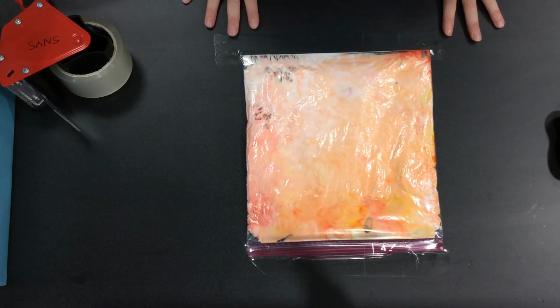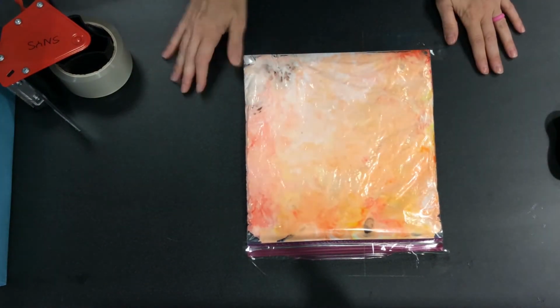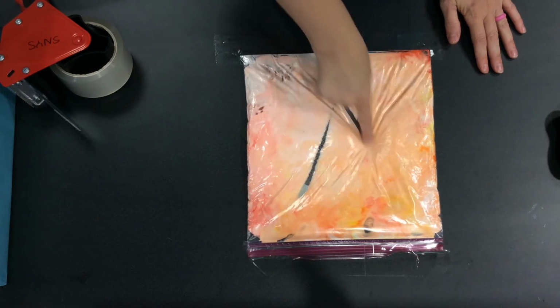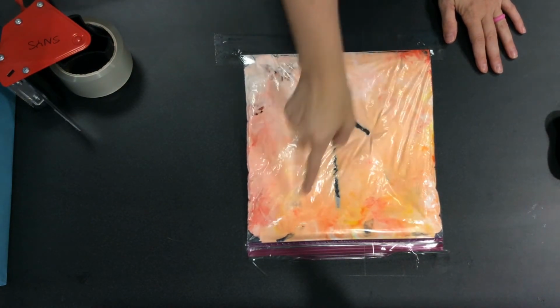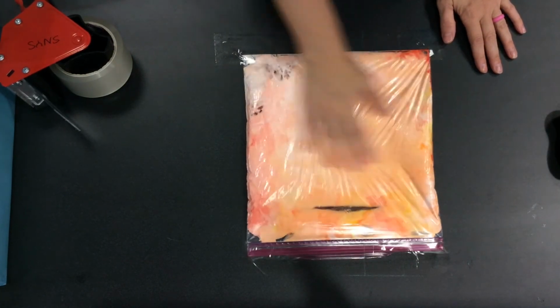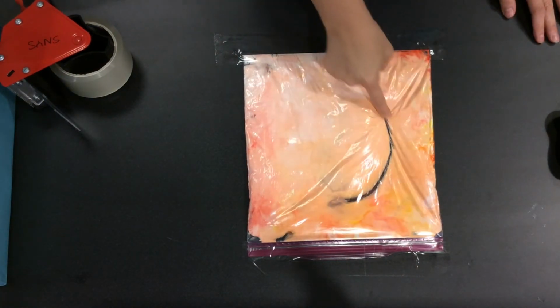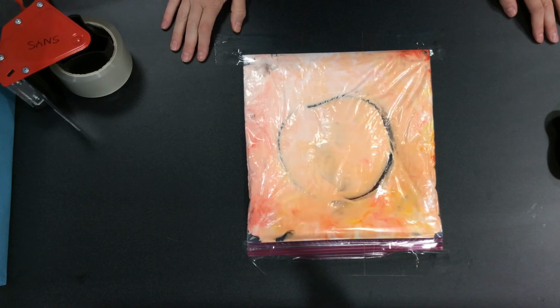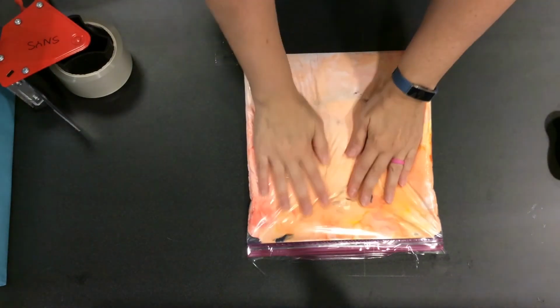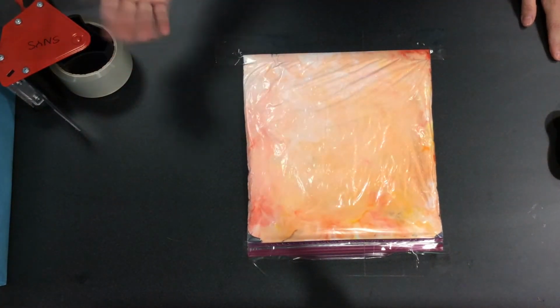For those of you who have children who are learning their shapes, numbers, letters, you can fill up your bag with your shaving cream, and then they can use their finger to write letters, or maybe the number one. You can even say, "Hey, Jimmy, draw me a circle." And they can practice all of their special skills before they're getting into school. And then you'll just do like this, and there you go.